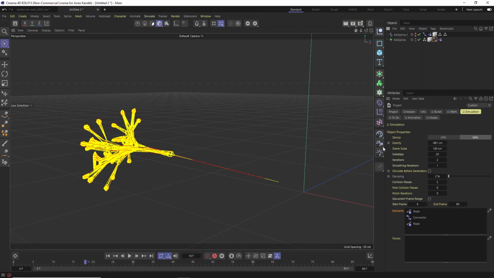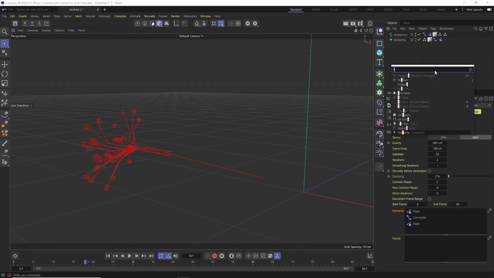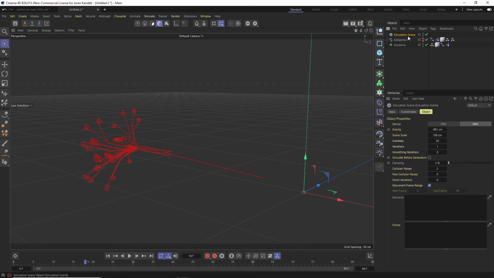Instead of using the default attributes, we can actually add a different simulation object. So if you hit Shift and C, and type in simulation, there is now a new simulation scene. And this is just going to give you a little bit more control over which elements in your scene are being used. So what we can do is just drag in these elements that we want to have this simulation. And now, because I added this scene, this last connector, for some reason, it now respects it.